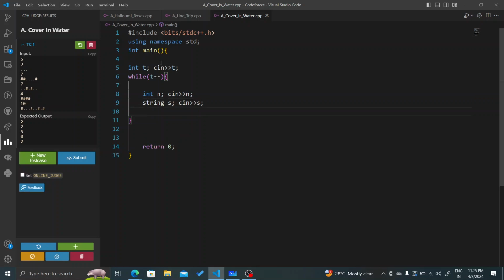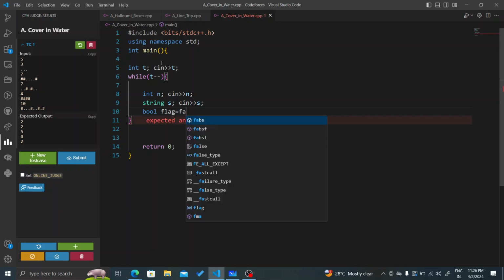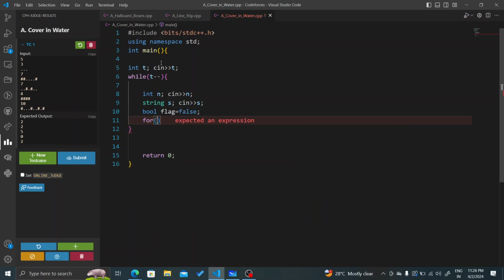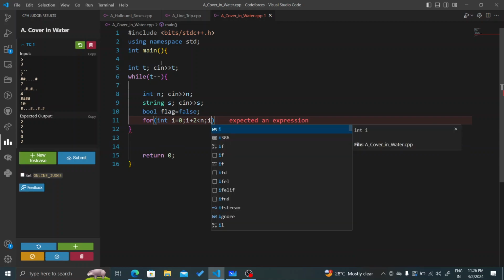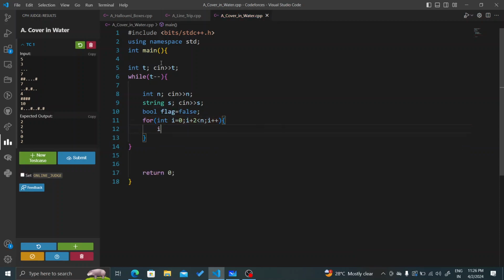So according to the intuition as we discussed, if we can find three consecutive empty cells in the string, then the answer will be 2. That is, we only need to fill two cells only, and all the empty cells can be filled. So let's put a flag for it to false. So let's find that condition, that we want to find three consecutive empty cells.